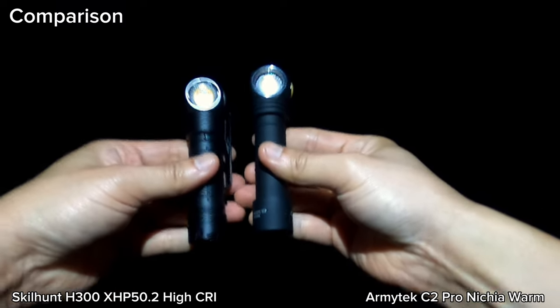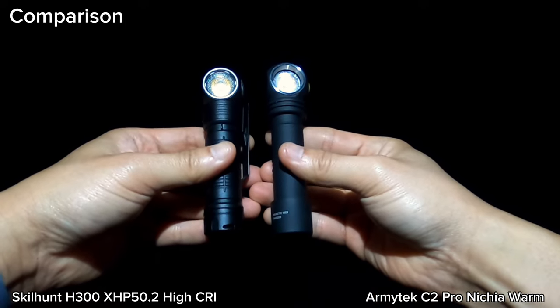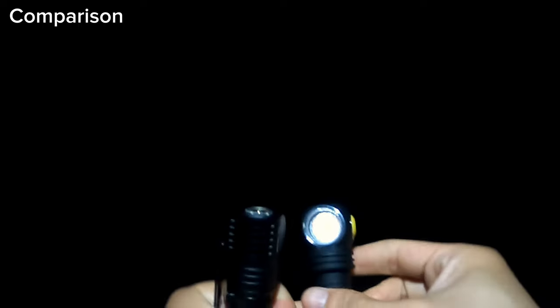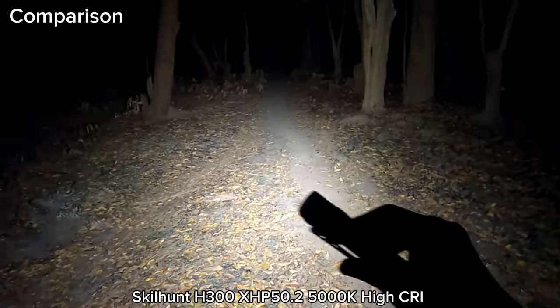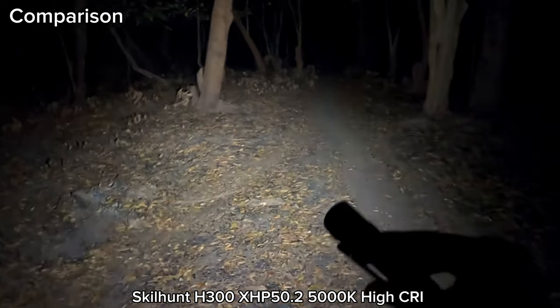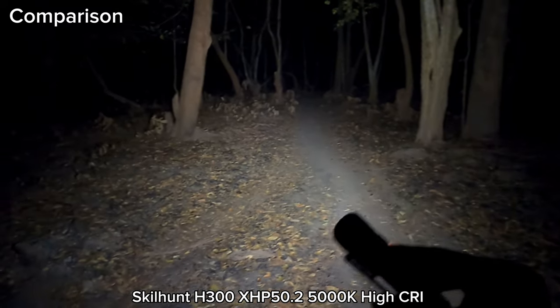Here you can see the size. The Armytek is bigger. Let's see the beam. I will start with the Skilhunt. Yes, it's the Skilhunt. I think it's a really good beam. It's a bit yellow, but really comfortable to my eyes.